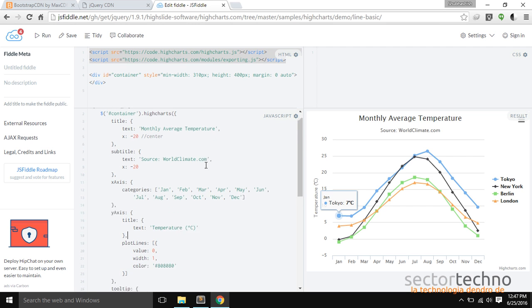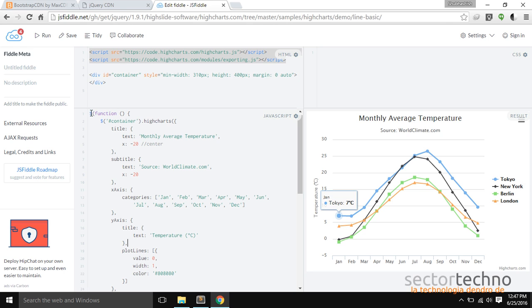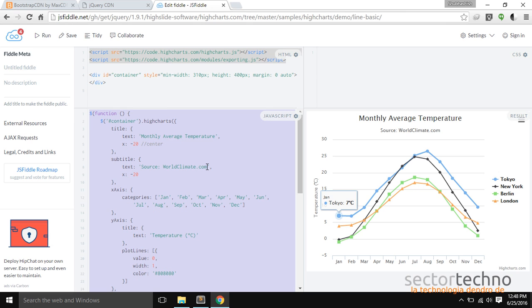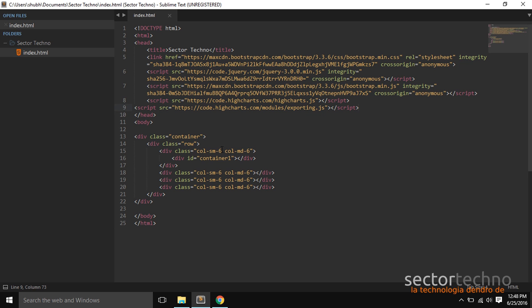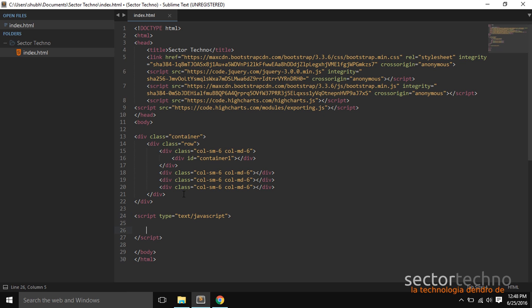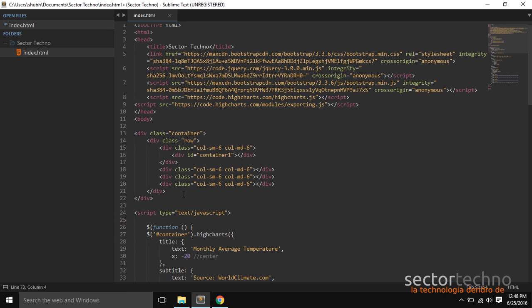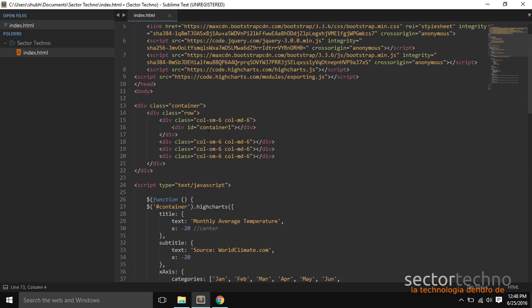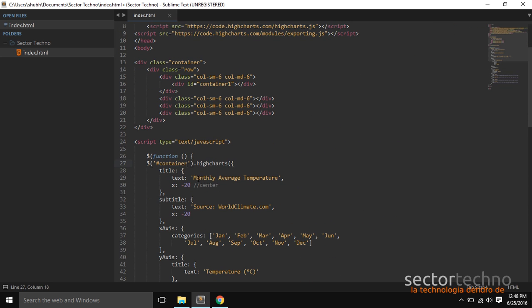And there is our function, which is basically a jQuery function, and it is taking a parameter which is JSON. So copy this entirely and create, not here, outside, a simple script tag, and within this script tag let's place our code. And since we have this container1, rename it to container1.